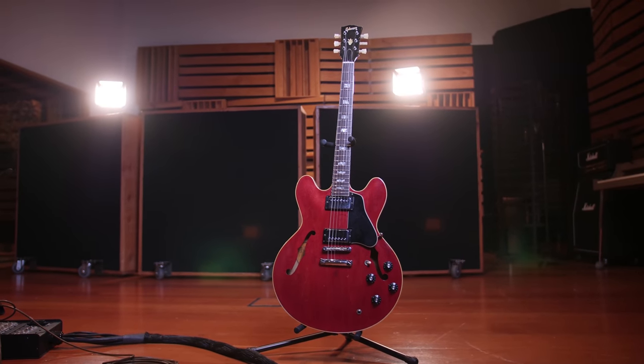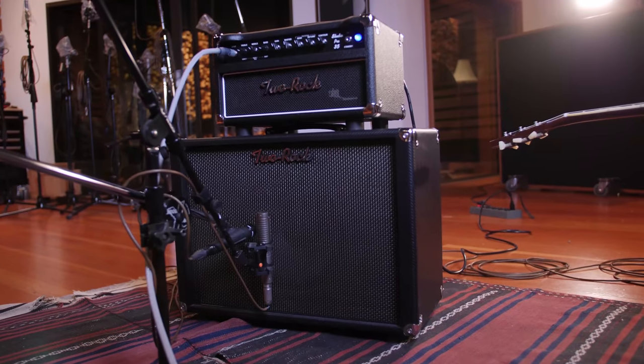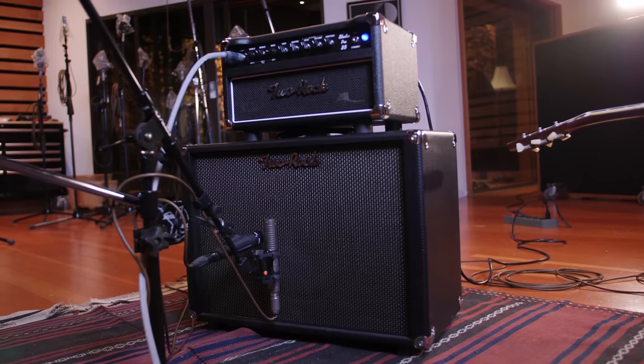So what we're gonna do today is give you a little bit of background and education on each one of these pedals, the Dumble amplifier that it relates to, and then do a little bit of playing through these effects using both a humbucking guitar and a single coil Stratocaster style guitar. We're gonna go through this beautiful Two Rock Studio Pro so that you can hear how these sound in all their glory and where you might wanna choose one over the other, or heck, you may even wanna take them all. So let's check it out.